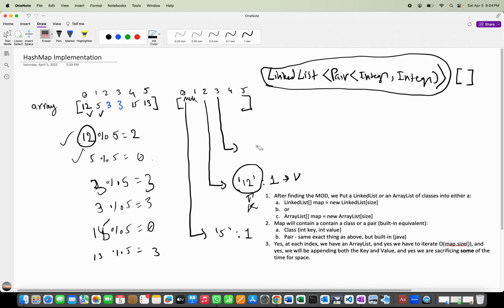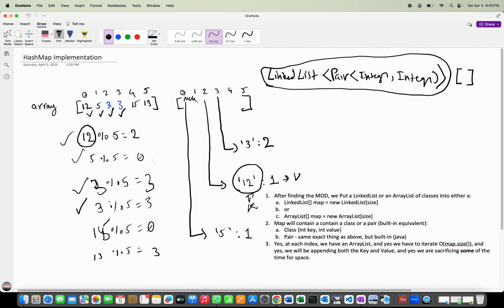Let's create a new linked list that is of type pair, and add 3, and the count is 1. Okay, this is done. We're going to do this again: 3 mod 5 is 3. We're going to go to 3 again, and since it's already present, we're just going to increment it by 1. So it's going to be 2, and this is done.